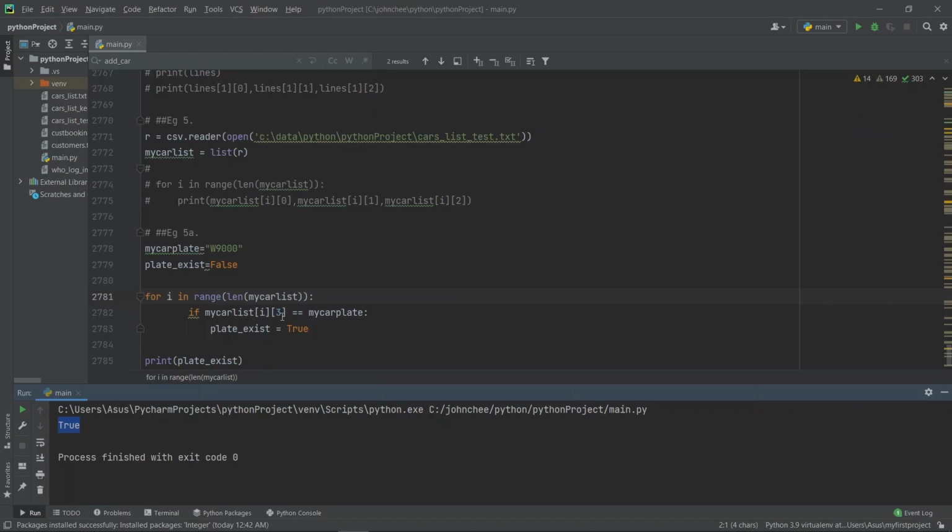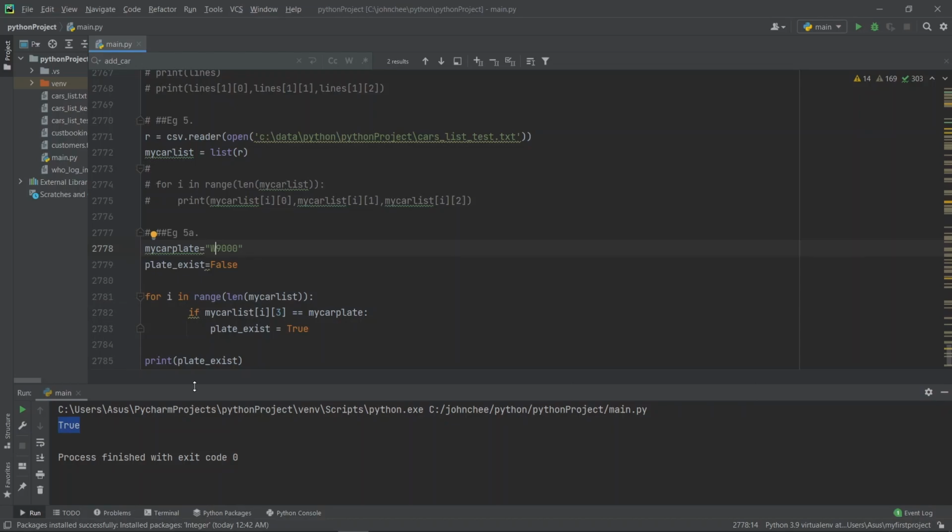And it will look at the fourth column, that is my car plate. If there is a matching, this plate exists variable will become true. If there is no matching, it will be false. In this case, W9000, it exists, so it is true.